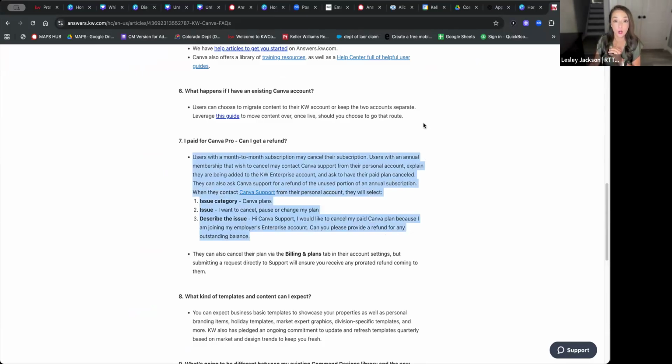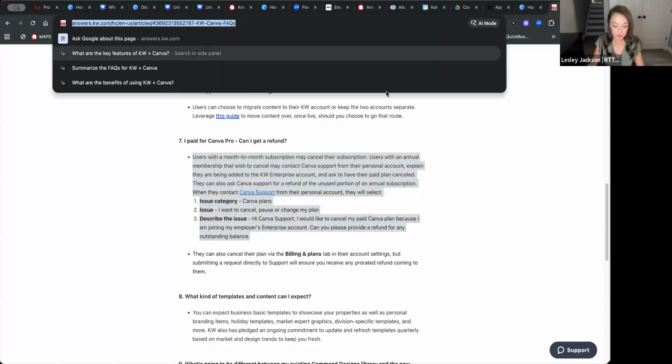Inside this help article, you are going to get a step-by-step how-to if you already own a Canva account that's pro, how to merge your Canva prints over, as well as reaching out to Canva support to stop your billing and get prorated back if you're canceling and have already been charged. They will actually prorate your fee back to you, based on what time you canceled. So this article is going to help everyone in that journey of merging and quitting.